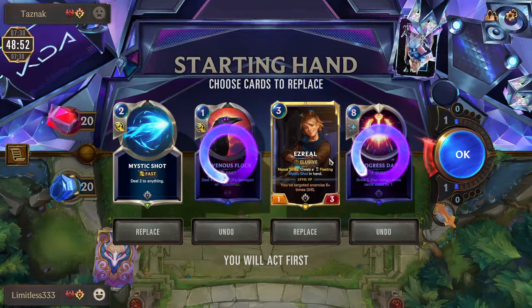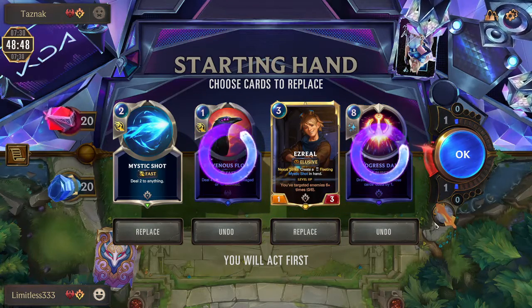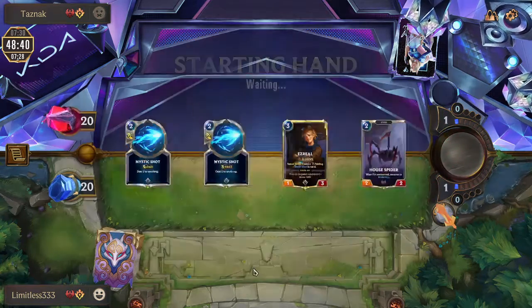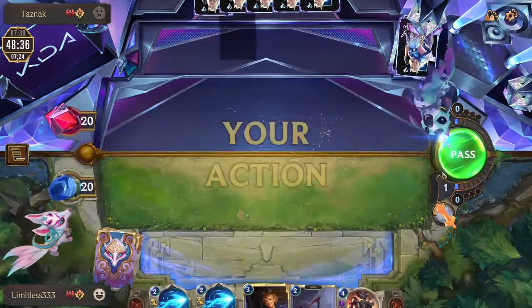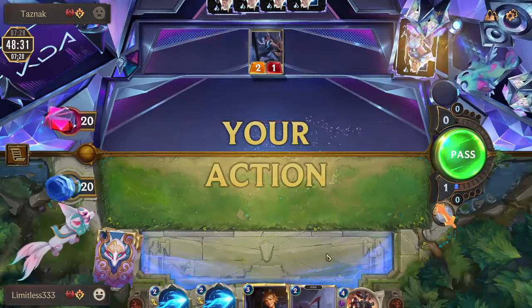I'm gonna keep the Ezreal just so that I have a blocker. If I didn't have the attack token on 3, I would not keep Ezreal. But we'll see. Might not be able to wait that long. Time for the main event!